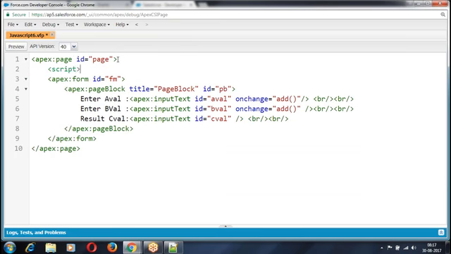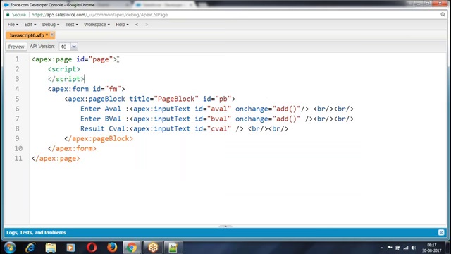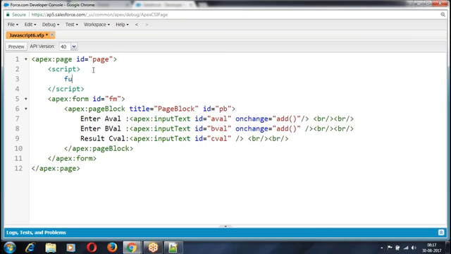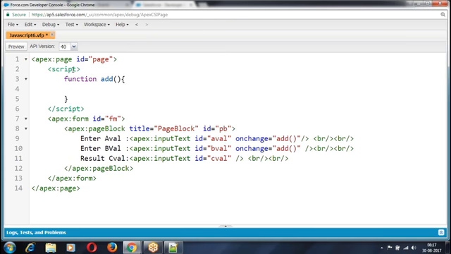So I'm giving the script here. Defining. So whenever a change occurs in the input text box, it calls. How to read this value? How to read this value? A value equal to document dot getElementById. E capital, B capital, I capital. getElementById. Here E capital, B capital, I capital. getElementById. Where is that ID?